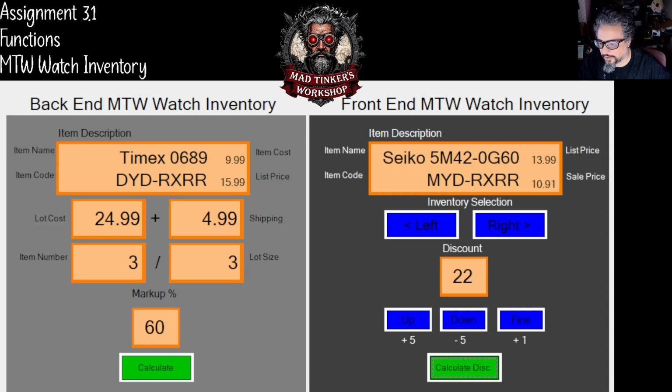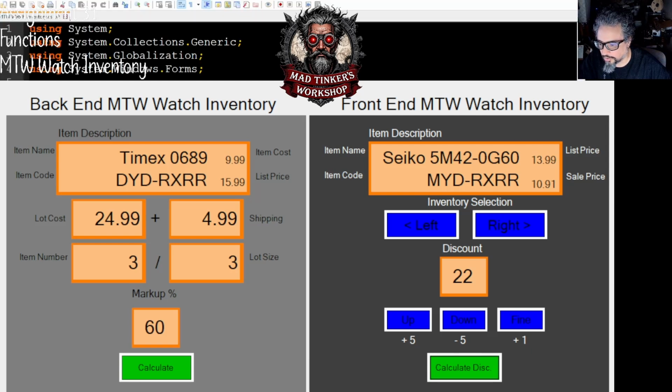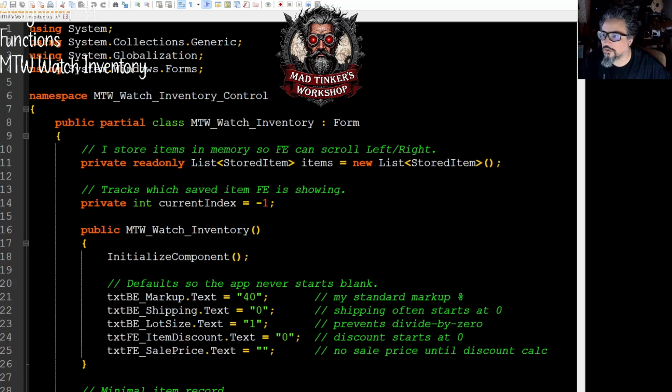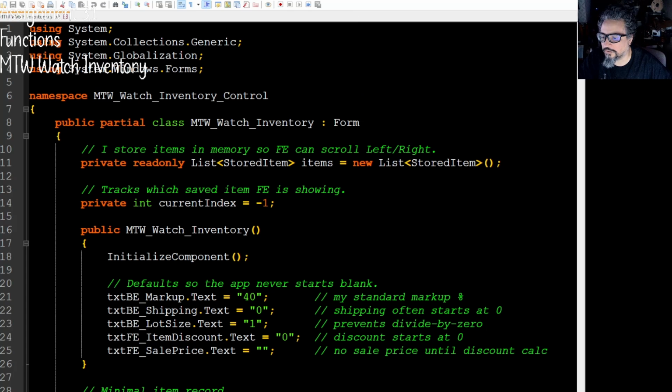Now I'll show a little bit of the code. Okay, let me turn off this logo, let me turn off this label. Now here's code, right? We do stuff here where we show what I'm doing. I'm storing the items in memory. So this is not a solid program, but it's a temporary memory that's running. That's why it has the three things in there. It tracks the items in the front end that I want to show.